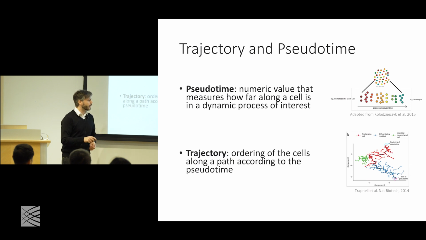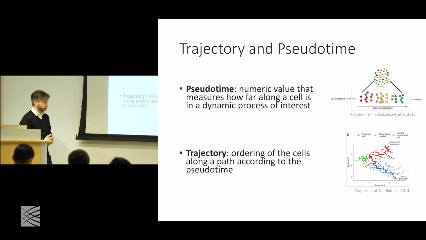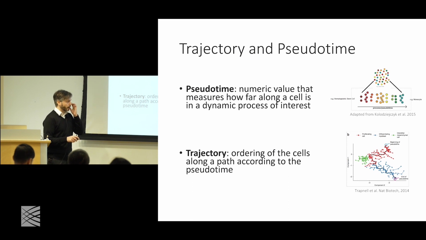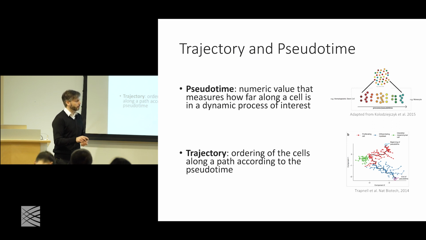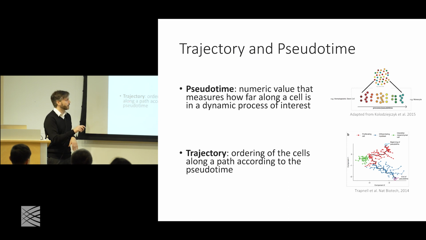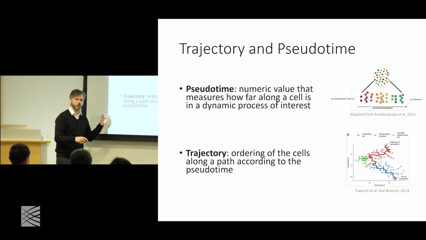development. So this concept was proposed a long time ago by Cole Trapnell, where essentially they were studying myoblast differentiation, and the way to model this, to record the pseudo-time, was to do some dimensionality reduction. Then they build a minimum spanning tree where each dot here is a cell, and then they essentially follow the path from a beginning, a point that you select as a beginning, to an end, right? And you take the longest path. So the pseudo-time is just a numerical value that allows you to order the cells, and the trajectory is the path that you would follow along the pseudo-time.